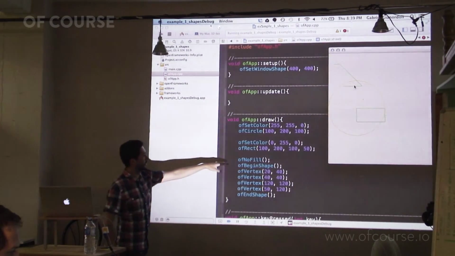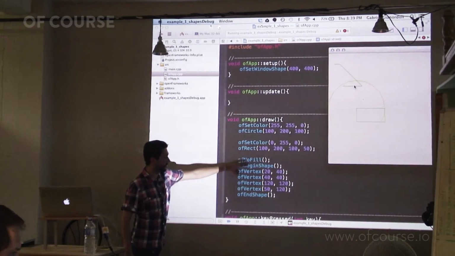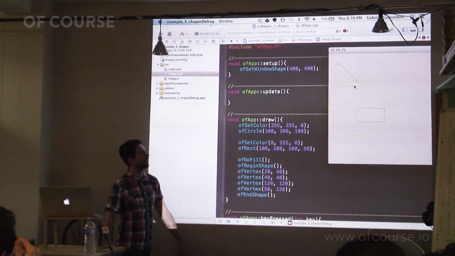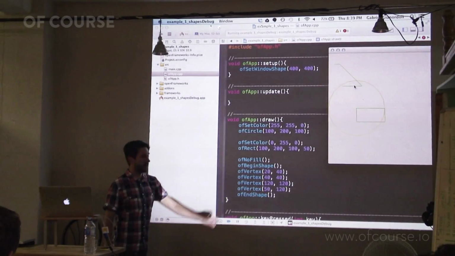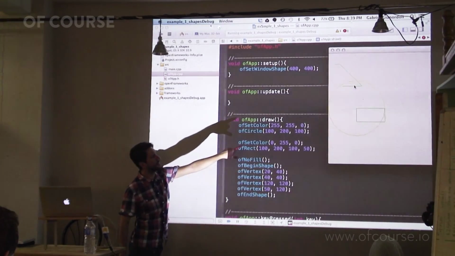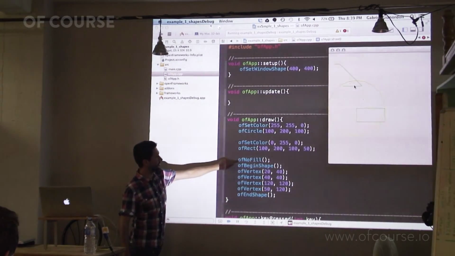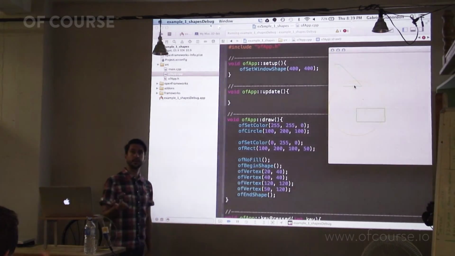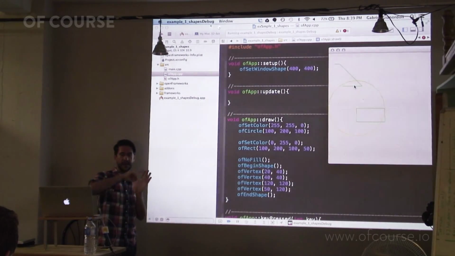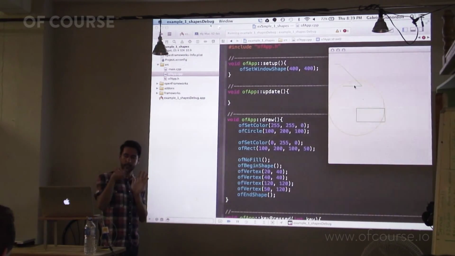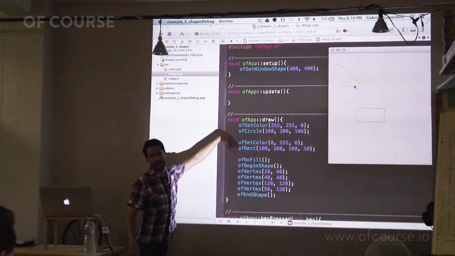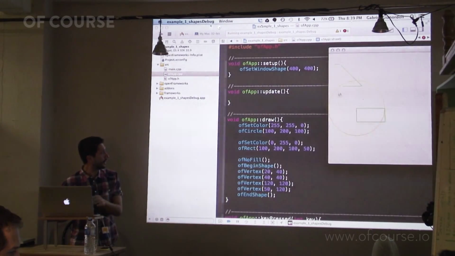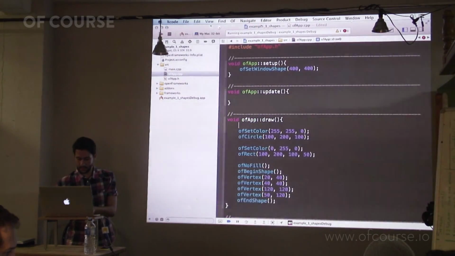Why is that? If I'm saying just stop drawing the fill from here. Any idea? Why did I take out the fill of everything? If I'm saying OF no fill just here, shouldn't it take out? It's inside the scope. Yeah, because in the next frame, the next draw loop, it goes back, and there is no OF fill to bring it back. Okay, so we need OF fill.